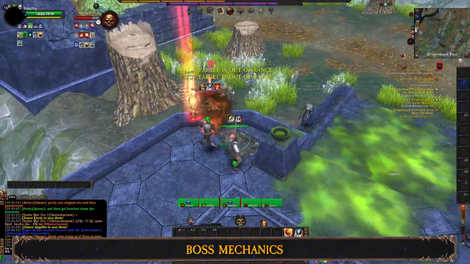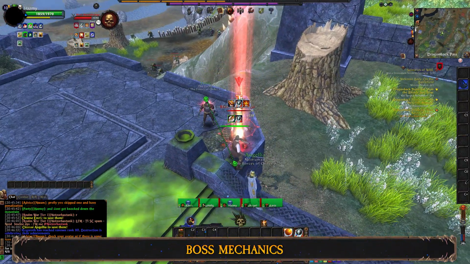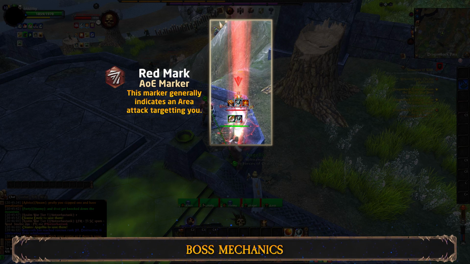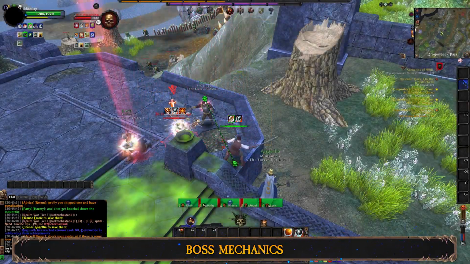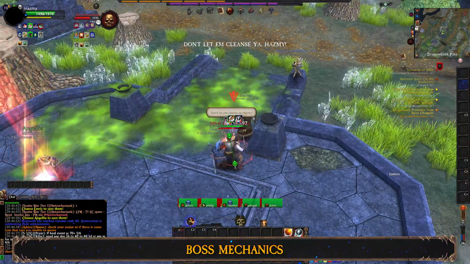For the rest of the team, there are additional mechanics to look out for. Players will be marked with a red glowing light indicating something bad is about to happen, and it's advised to walk away from your friends as damaging area spells will be cast upon you, removing large areas from the boss arena from being safe, so this is essentially managing your space.